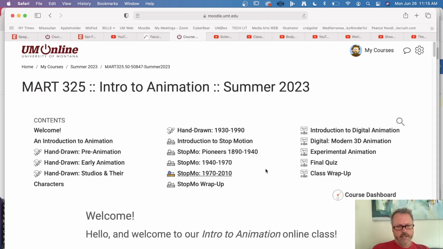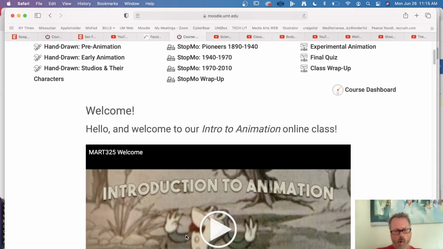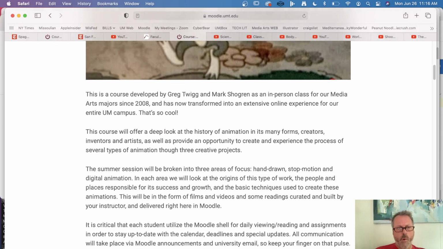Great. So this is what you should see when you log into the actual class shell. So the shell I have set up with all of the different topics here at the top. And this is our first day, and we have a welcome. And the welcome is all of the content here. Everything below this point used to be in these really cool tab layout things, but Moodle didn't like it, and I had to abandon ship, and the only solution was just to have it scroll.